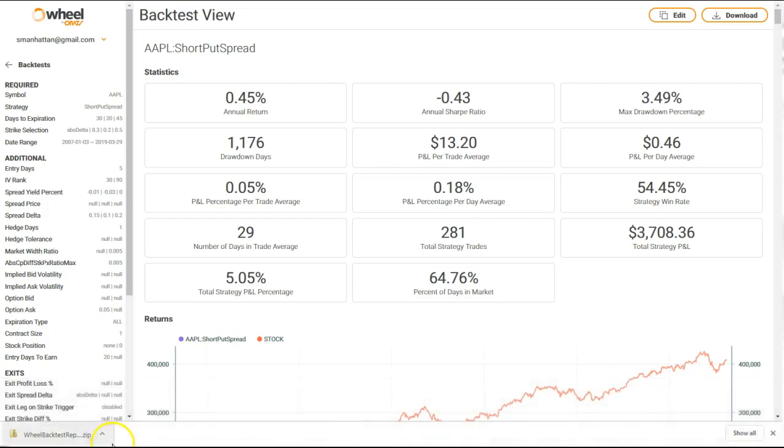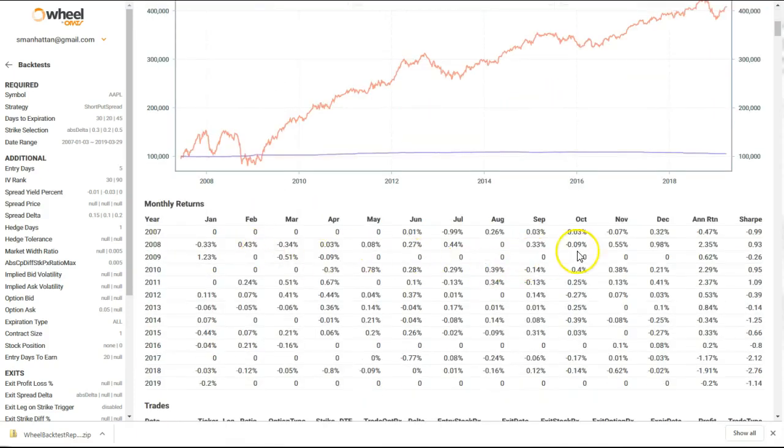Hey, this is Matt, and today we're going to continue with the additional parameters, this time getting a little bit deeper into what some of the processes are for a little bit more advanced and how you might use the backtester. So we found in our last backtest that we have an annualized return of 0.45, and we also noticed that it wasn't in the market sometimes.